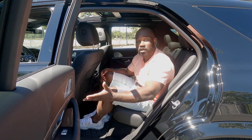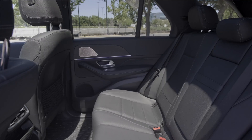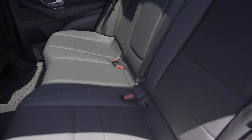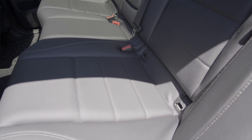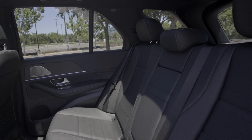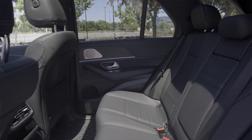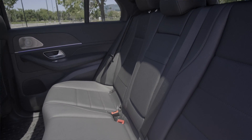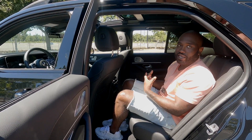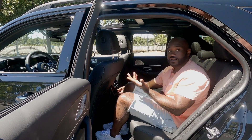The stitching continues in the rear. You have the nice black wood grain and silver trim continuing back here as well. There's a ton of space — I'm not touching the front seat. There's a little hump in the floorboard but I can excuse it — it's not that big. You have behind-the-seat storage and vents back here. The only thing is that climate control can only be controlled from the front, so rear passengers don't have control over the climate for themselves. There's also a little shelf here for small items.